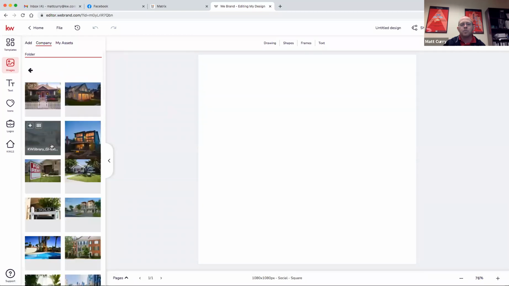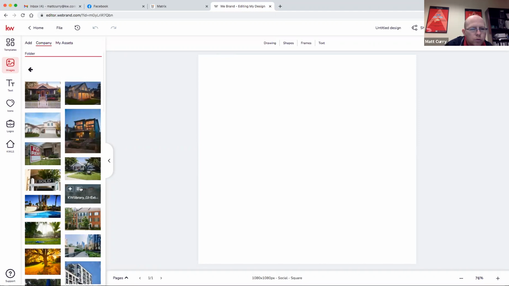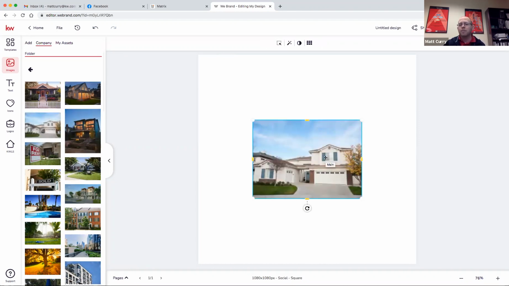here's all these stock photos that I can use as photos or backgrounds. So if I want to choose one here, if I hover over this one right here, I have two different options. I can use the image and it'll just put it right in the center of my template. And then it's going to be difficult for me to size it to the actual size of my design. So if I just choose add photo and it puts it right in the center, that's not what I want to do.